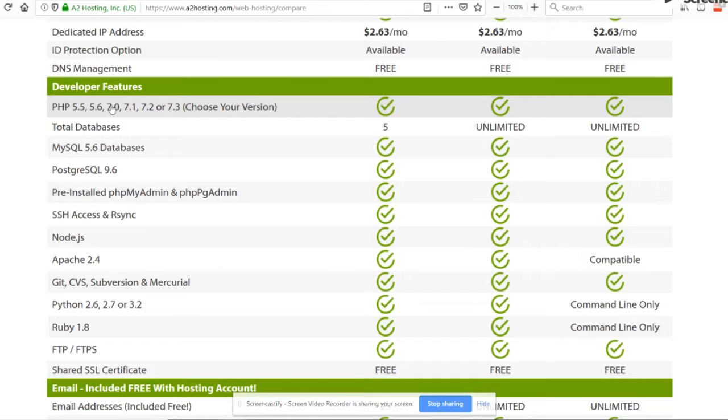What you could do is deploy an old site that needs the old version of PHP. But A2 is very good about making sure that you don't have bad, malicious, or exploitable files on the server. So once you get going with hosting, they may send you an email saying, hey, you've got this, it's vulnerable to an exploit, you need to remove it. In extreme cases, they may actually remove or disable the file for you.